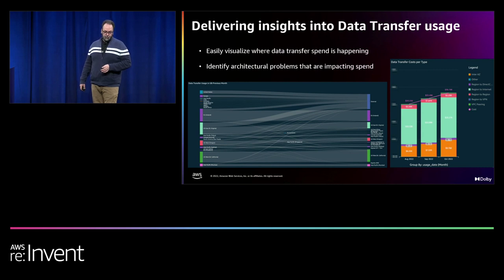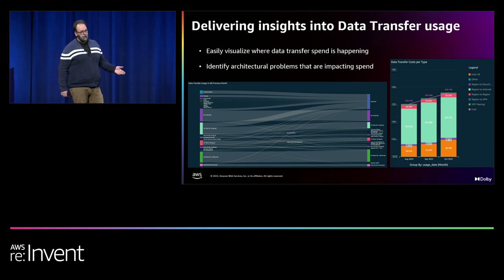One of the most valuable views we've gotten from Kudos is the ability to drill into data transfer costs. This is something Aaron was talking about. I'm sure you can all relate that this is something that can be pretty opaque on the AWS bill, and it's often a source of much consternation among your account owners. The visualizations available on the dashboard help to remove a lot of the mystery around where your data transfer costs are coming from. And in addition, they can help identify potential architectural issues in your environment.